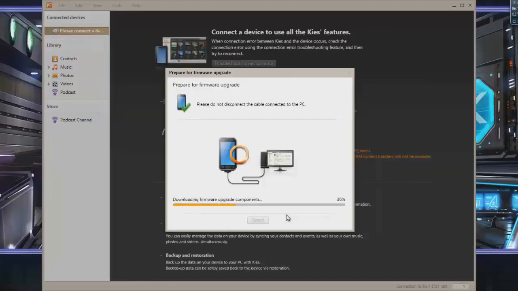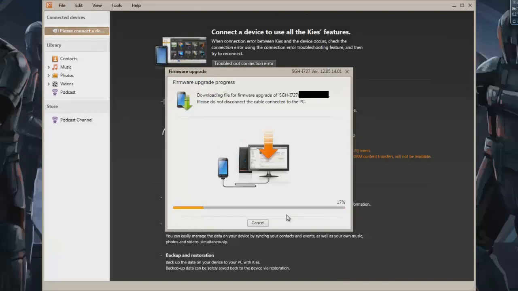Once again, this is going to take quite a bit of time, so I'm going to pause the video and pick back up in a minute. I just wanted to note that throughout the download and install process, your operating system might prompt you for permission for the program to continue. So just go ahead and select yes for all those prompts and wait for the process to be complete.